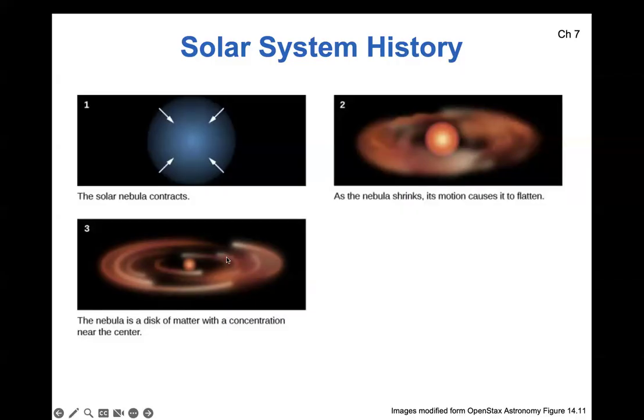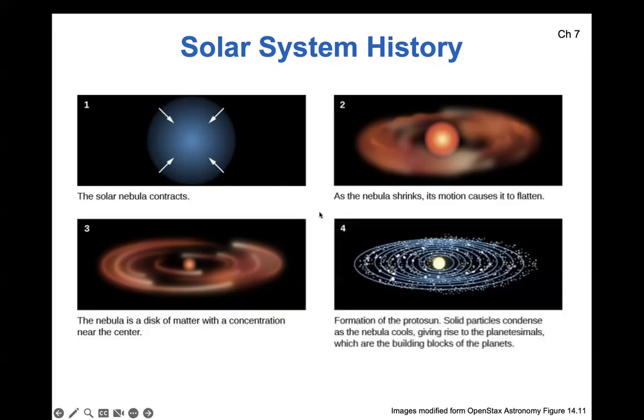sparsely populated disk. So just a little bit of leftover dust, if you will, which is moving around that center concentration of matter. But all of those leftovers, all of that cooling gas and coalescing rock and pebble and larger objects that will then start to form the planets is very important to us because that's how a planet like Earth came about. But before a stable system of planets like the ones that we have been discussing would have fully resolved.